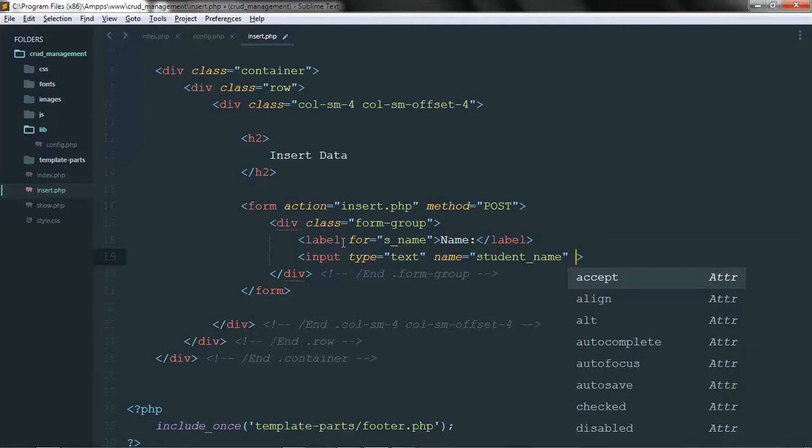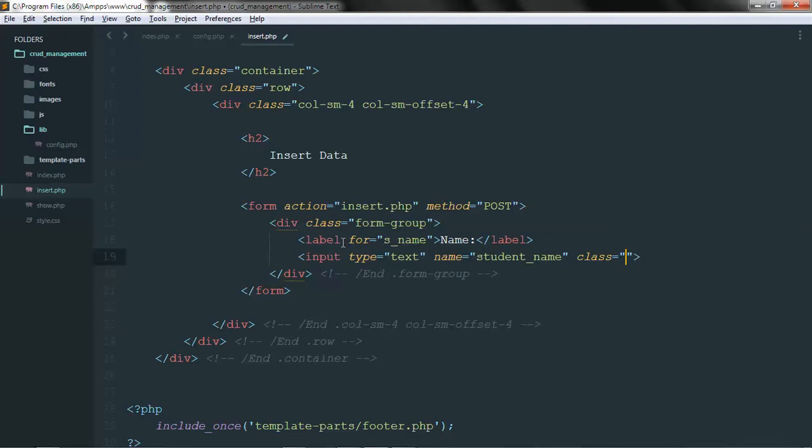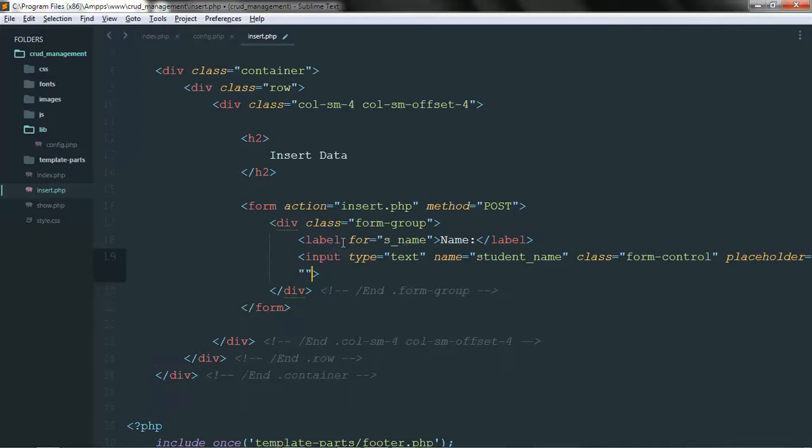I need a couple of other attributes like the Twitter Bootstrap class form-control, placeholder, student full name.